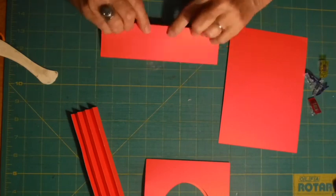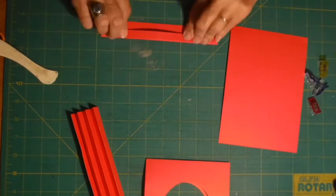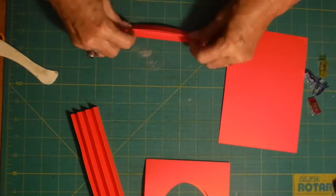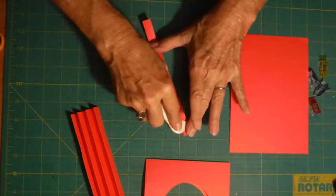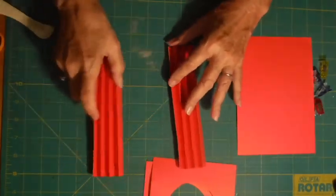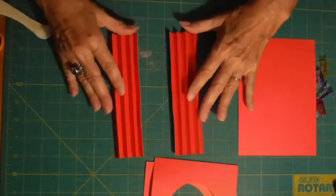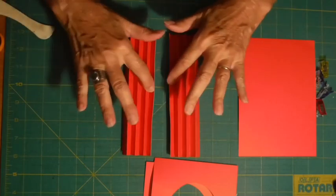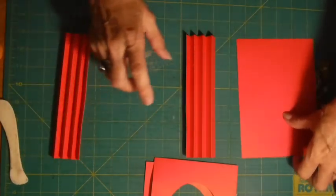out, and in. And it really doesn't matter if you go out, in, in, out, and out, because they're both going to be opposite anyway. So if you've got them both going up here, you just got to turn it around. Actually, you want them both going where the edge is up for your middle piece. So we're going to start with that.